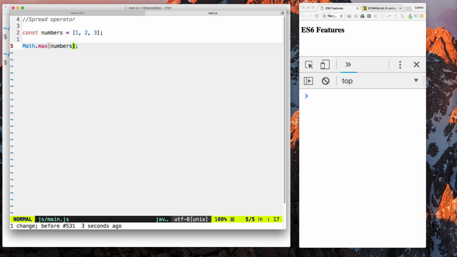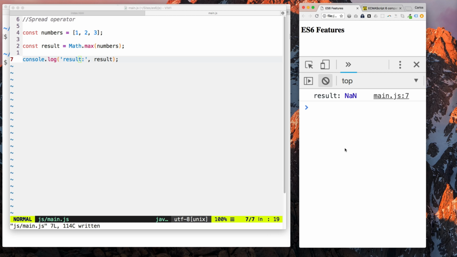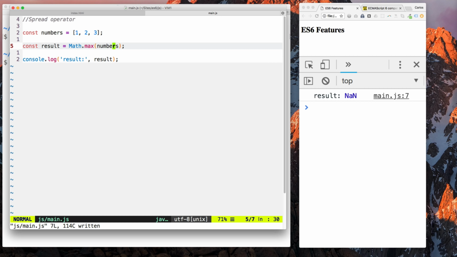Well, I'm not really console.logging this, so let's do it right. Result. It's not a number, so I need to pass each element of the array. Number 1 and numbers 2.